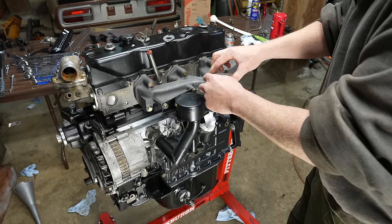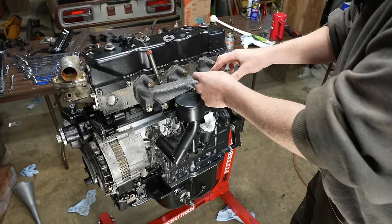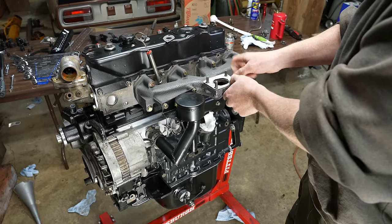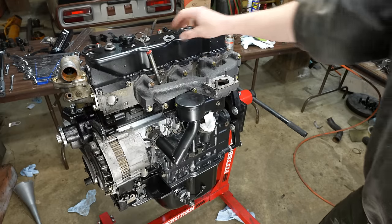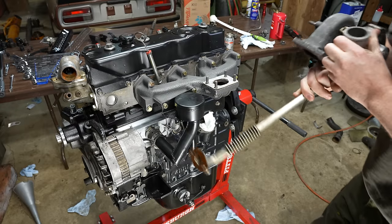Not pretty, but it'll work. I didn't want to use, you probably could have used Permatex copper, but I didn't want to use it though. I was a little bit afraid of it coming apart and getting into the turbo, which is why I went with this. And I made this gasket up. I should probably put some sealant on here. Okay.